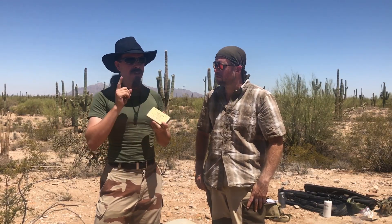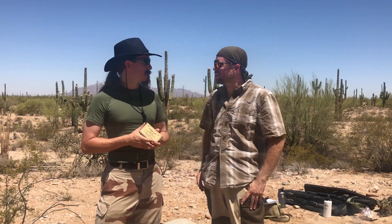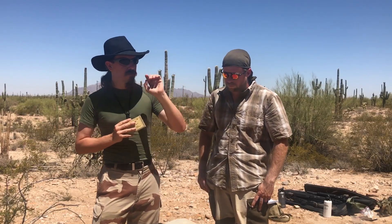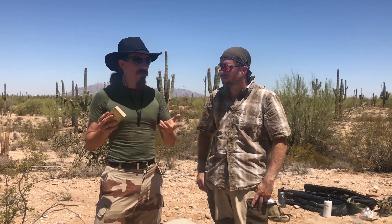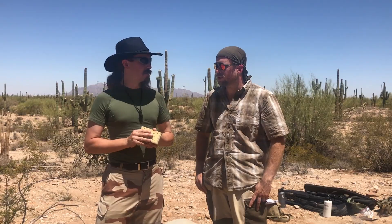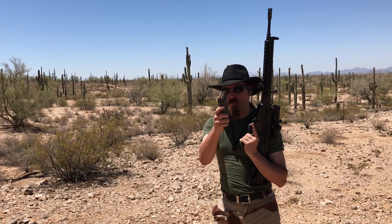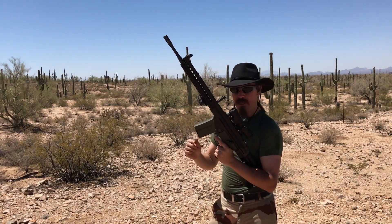I can't find any sources online from anyone who's ever actually tried it — In-Range is bringing it to the table. Once we do 25 yards, assuming we don't have too much dispersion, we're going to start stepping the target back, in theory maybe as far as 150 or 200 yards, and just see what happens. I have three rounds in the mag because I'm also curious to see if this cycles the gun.